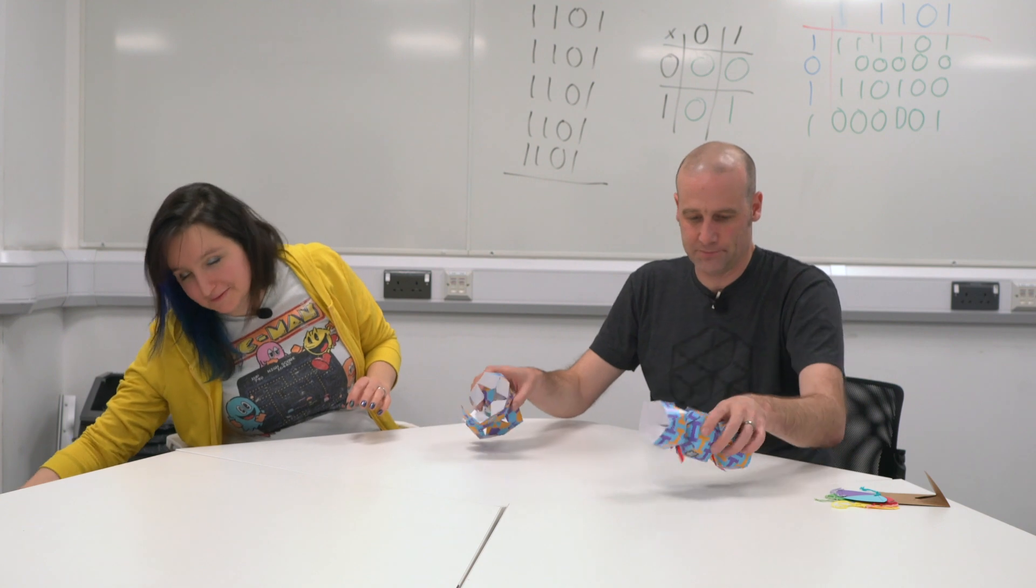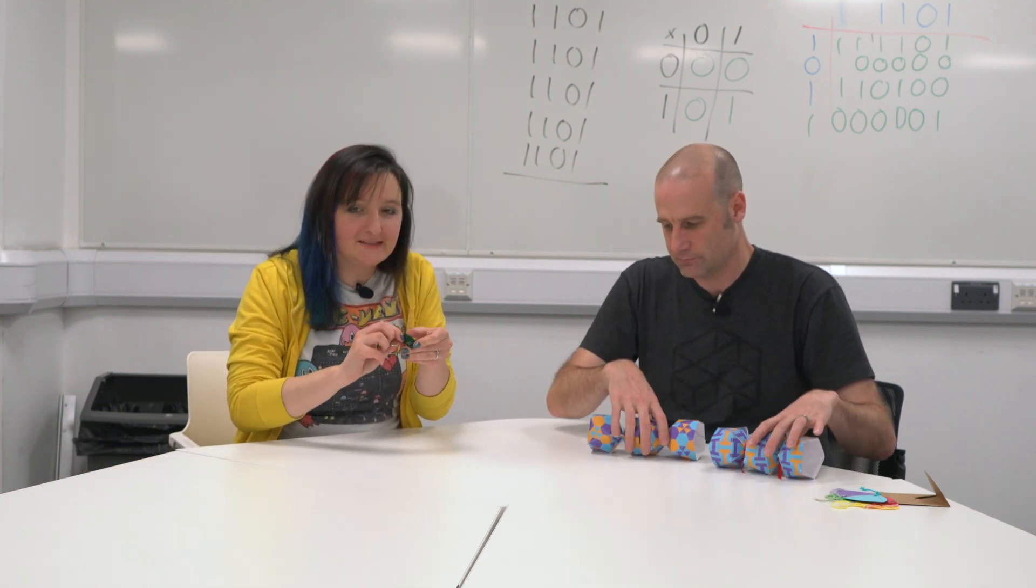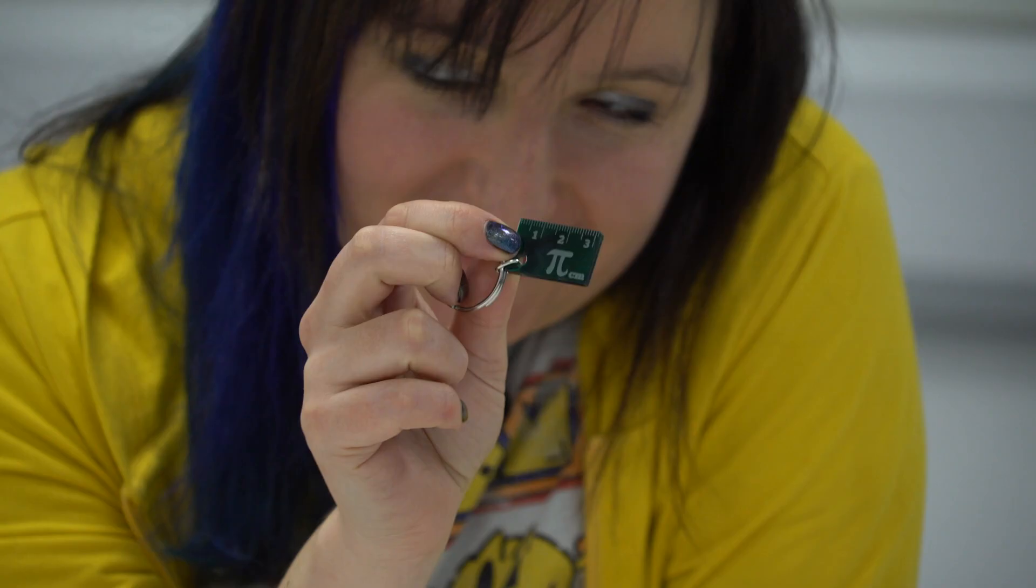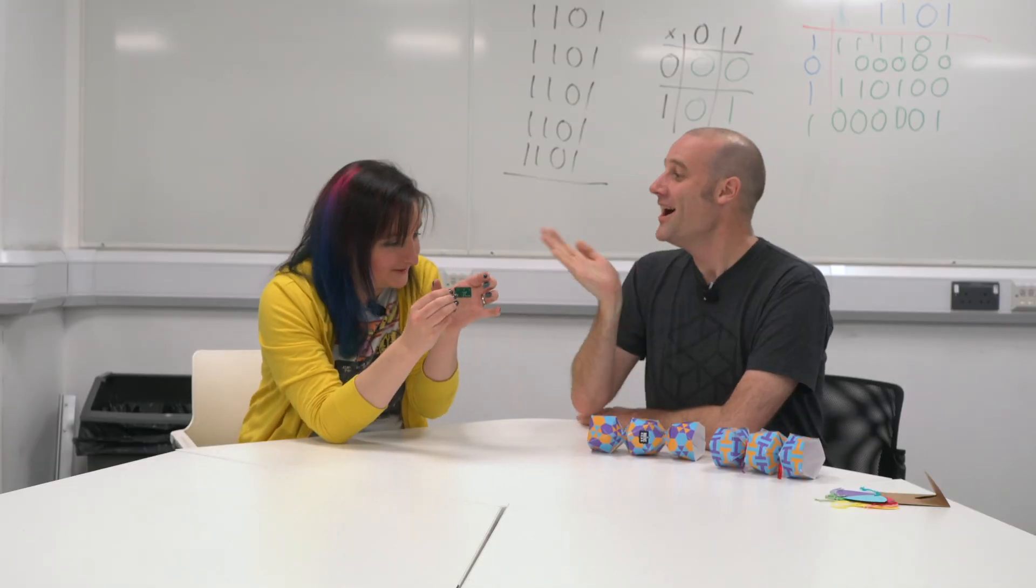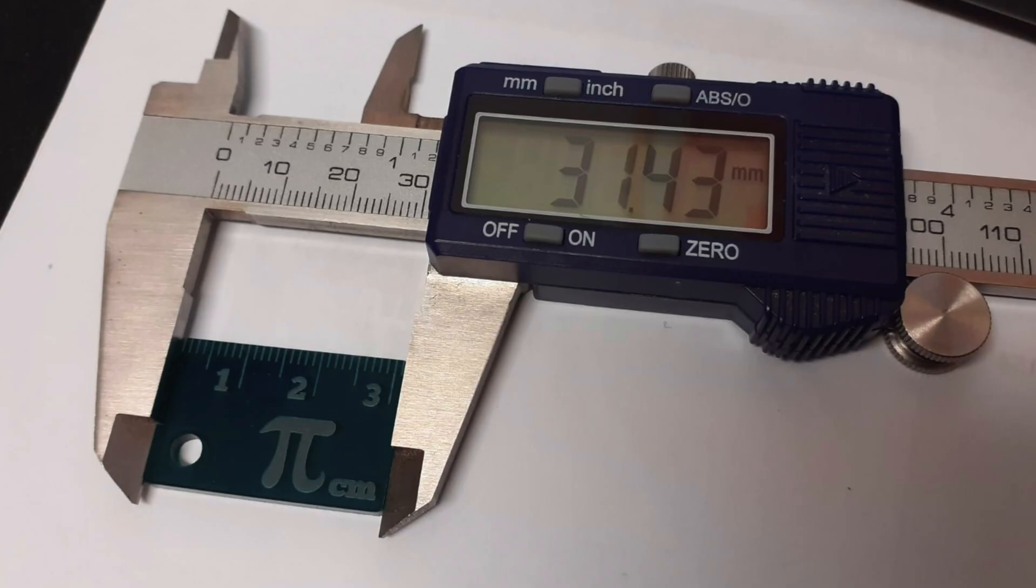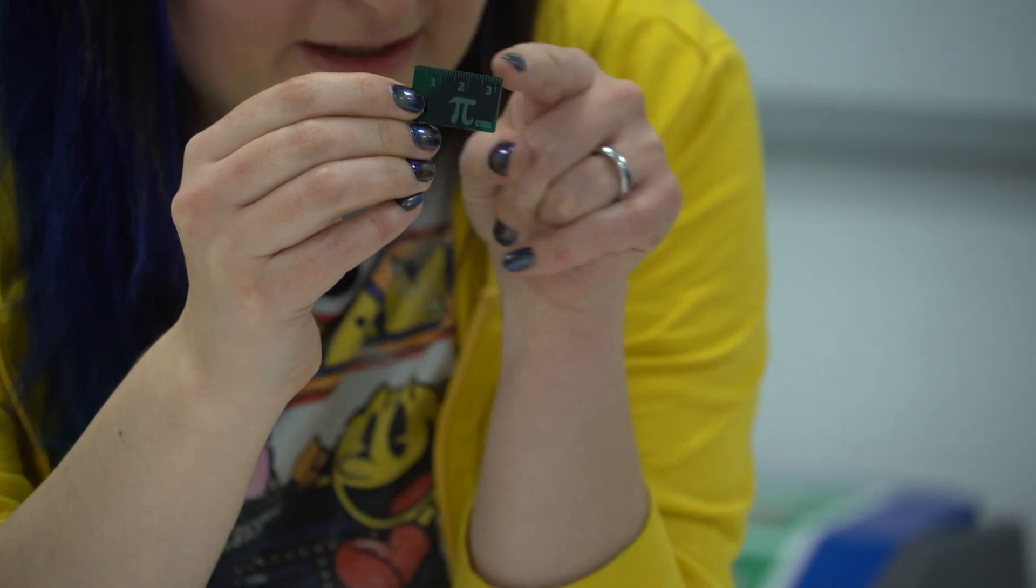So we're not going to show all the toys. We've got a selection, six crackers in a set, there's six different toys inside. I'm going to say they range across different mathematical types of toys. But there's one that I'm very excited about, because we had an idea. We'll spoil one of them, which is the pi centimeter ruler key ring slash ornament. It's genuinely pi centimeters long. We've checked. We've got a set of calipers and put them on here. There's an image that Lisa sent around when she was making these, where we double checked they're exactly pi centimeters. And they've got accurate scale on there. Very useful for measuring small distances. You can use them with confidence.